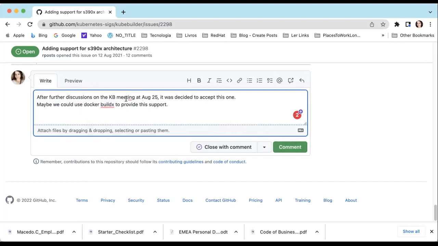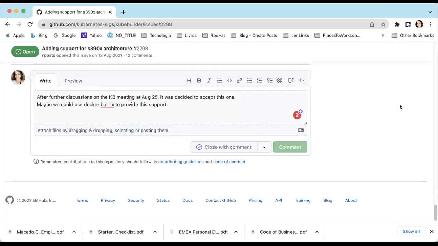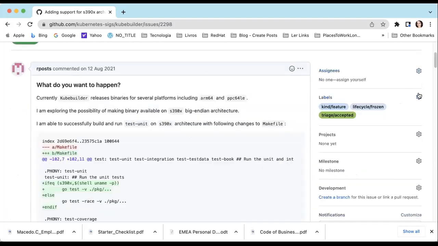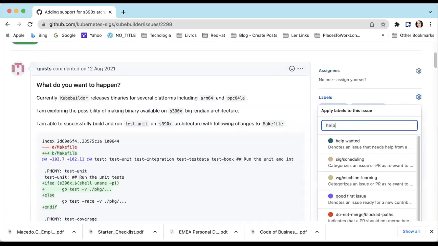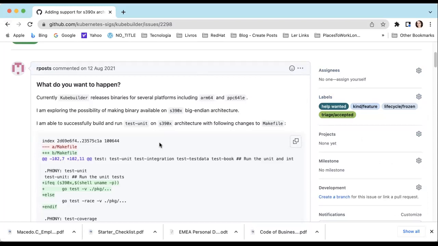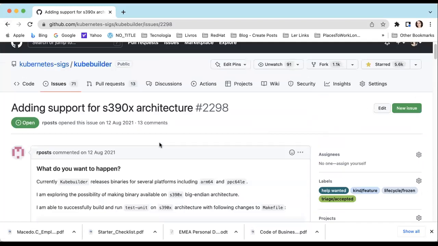That we have in SDK. Yes. So, okay. You put also help wanted, right? Yes. I can add a link to what we have in SDK to this issue. It's 2298. I'll do that in the background. Yes.